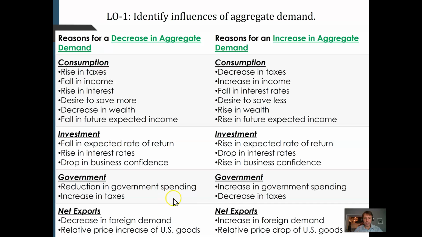This one can be a little confusing, but it's the idea that as the government decreases taxes, they do that usually as a stimulus for us and businesses to spend more and to spur demand. When they increase taxes, while they have more money coming in, they generally do that to reduce our demand, maybe to cool the economy down because they're afraid of inflation or something. And so they increase taxation, take more money out of the hands of you and I as consumers and businesses. And so that's why it's listed that way.